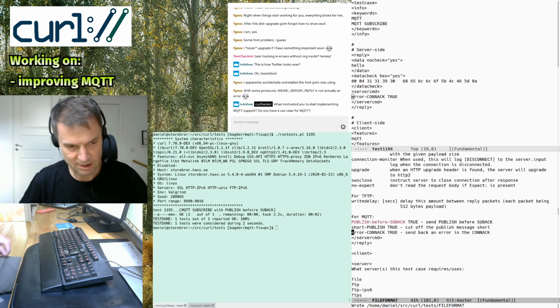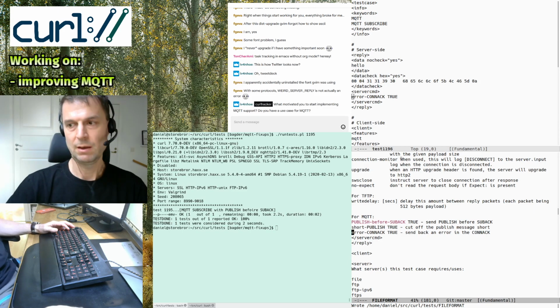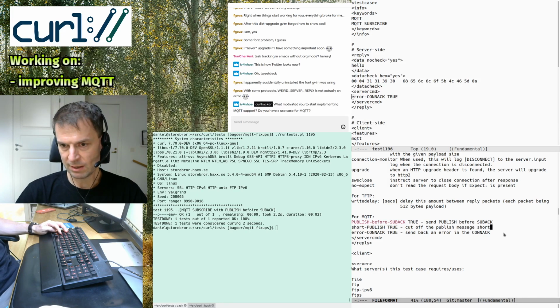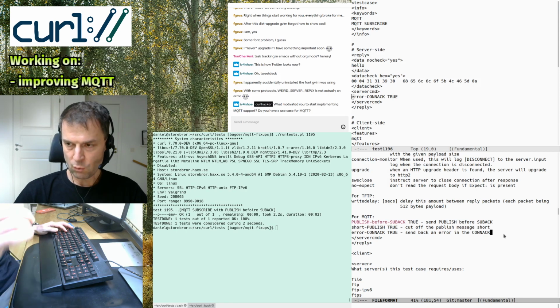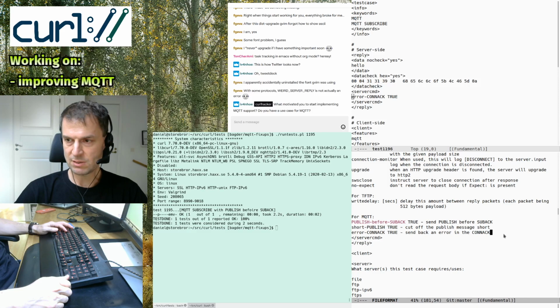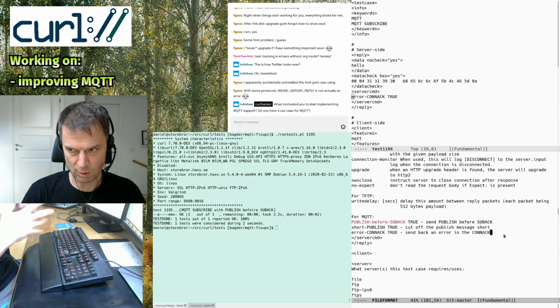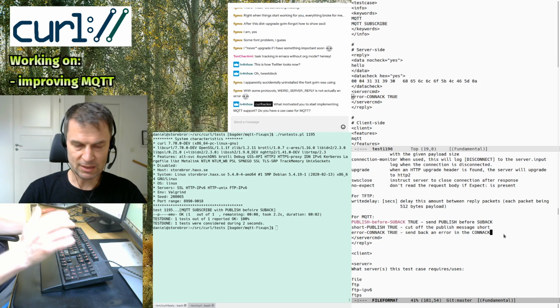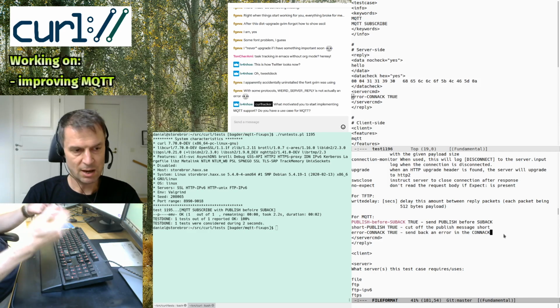I don't personally have a use case for MQTT. Basically, my use cases for curl were fulfilled a long time ago. So this is based on feedback from users, really. Over the years, we have this annual user survey in the curl project, which reminds me that I should get going with that for this year. I should really put it up and polish it and ask everyone soon again.